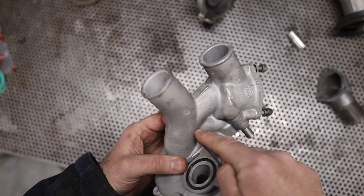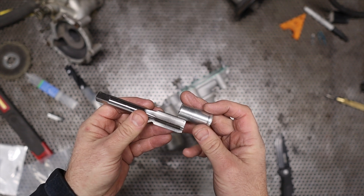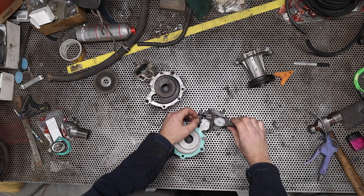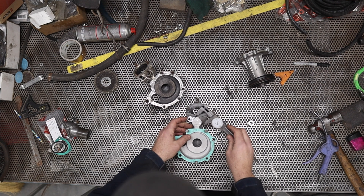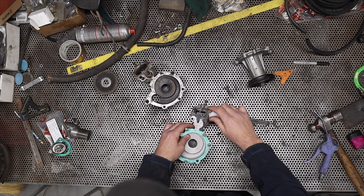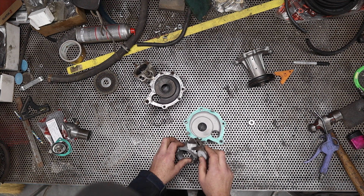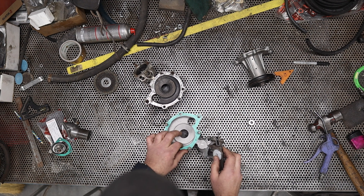Time to tackle the bigger water outlet hole. The tap, die set, and drill bit have come from Amazon — I'm just going to double check they are in fact the correct ones before I proceed. My car is a 1978 Ferrari; this water pump I've later learned is probably out of an '81 fuel-injected version. Just like most things on this old car, nothing is perfect.